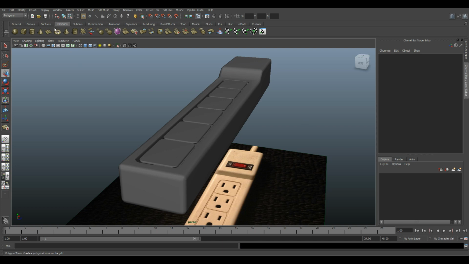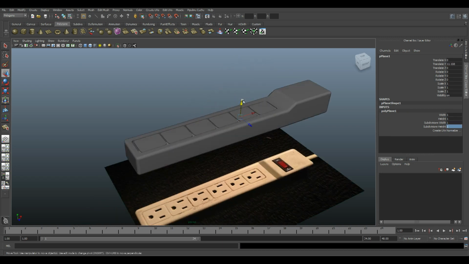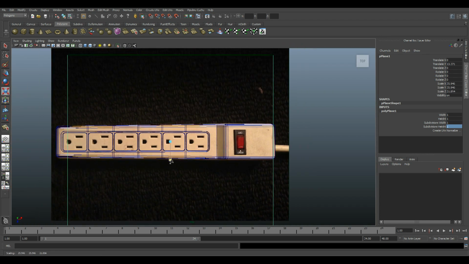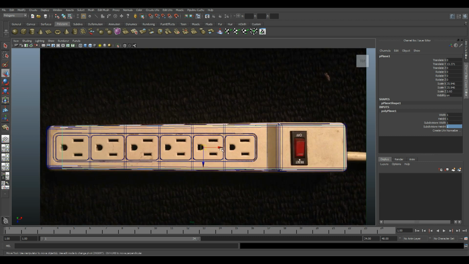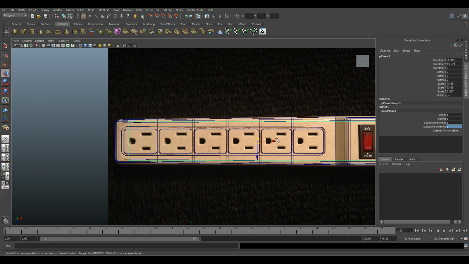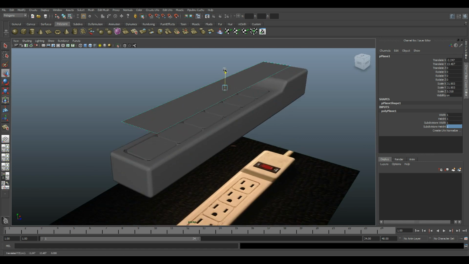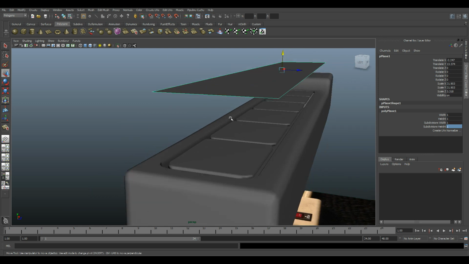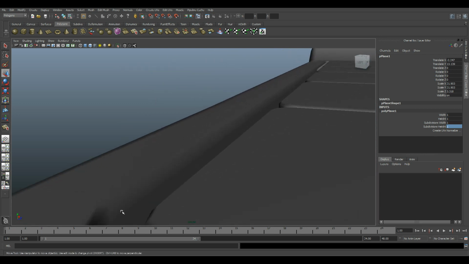Okay, now I'm just going to create a plane and go under Inputs, Polyplane 1, and change these subdivisions to 1. This is going to be our surface that goes right around those buttons, or the outlets. So, all we need to do is select the y-axis here, and we're going to look for the vertice.